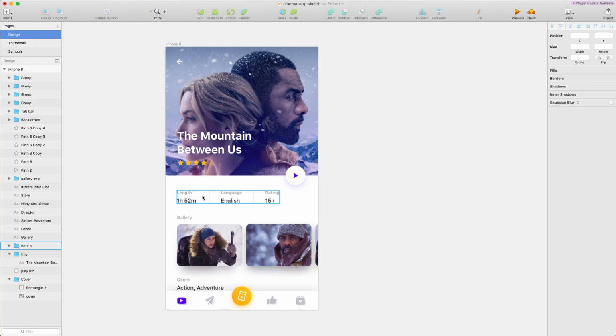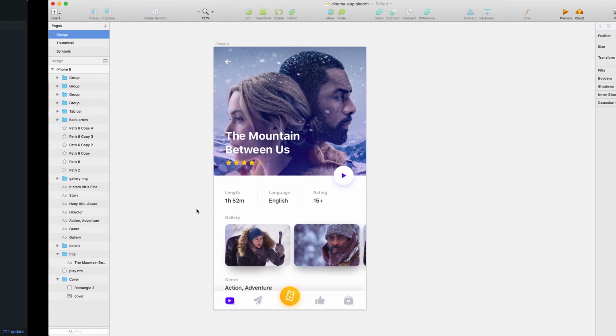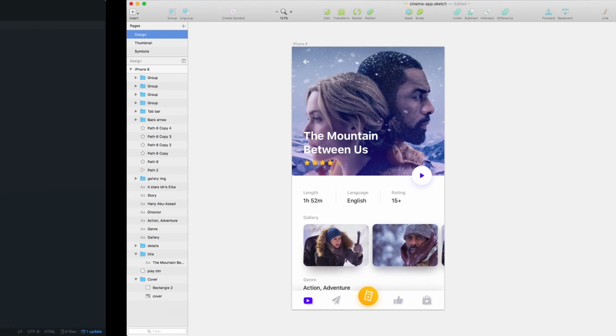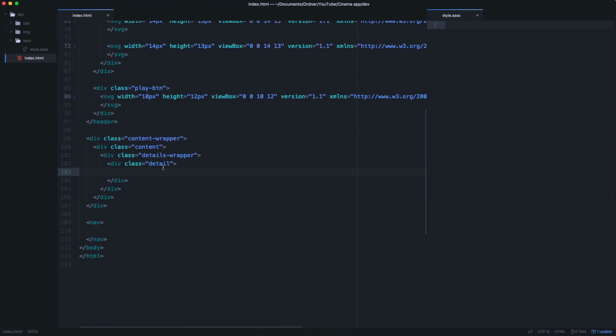But okay, I'll create those elements with pseudo CSS elements, and the text will be in a container each called detail, I think, and inside goes length.